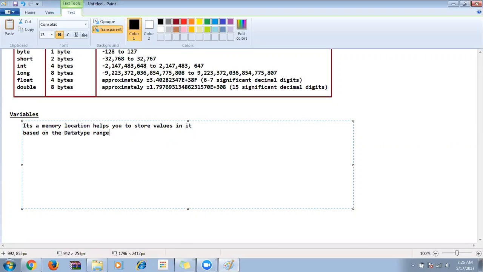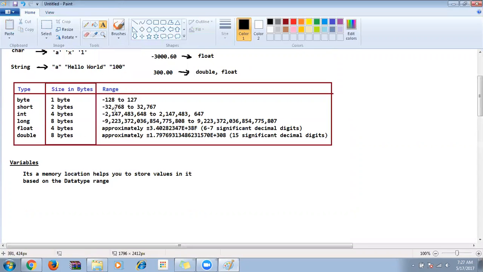The reason I mention the data type range is that an integer can store values only from -2147483648 to 2147483647. If it is short, it can store values only from -32,768 to 32,767. If we give more than that, it will throw an error. That's what variables do.